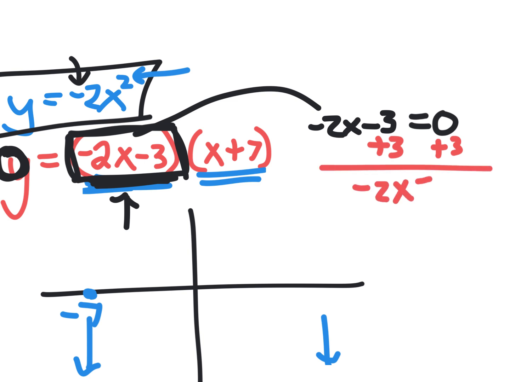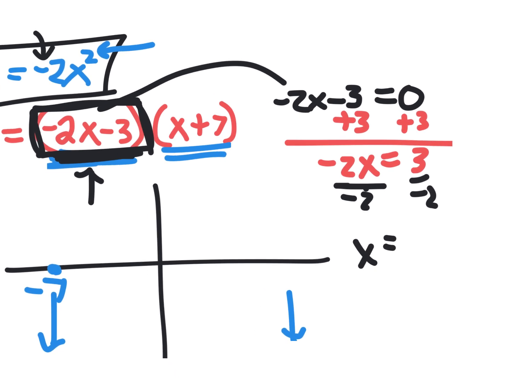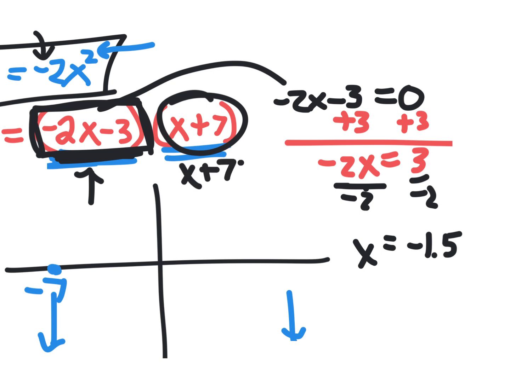Negative 2x equals 3. X equals 3 over negative 2, which I prefer to think of as negative 1.5. If you don't know you can divide those, you got a calculator for the test, right? You could take 3 divided by 2 and it would give you 1.5. So negative 1.5. All right. So my first answer that I just did in my head was right here. It really was saying x plus 7 equals 0. Solve it. So x equals negative 7. That was for this one. And the other one we just did was negative 1.5.